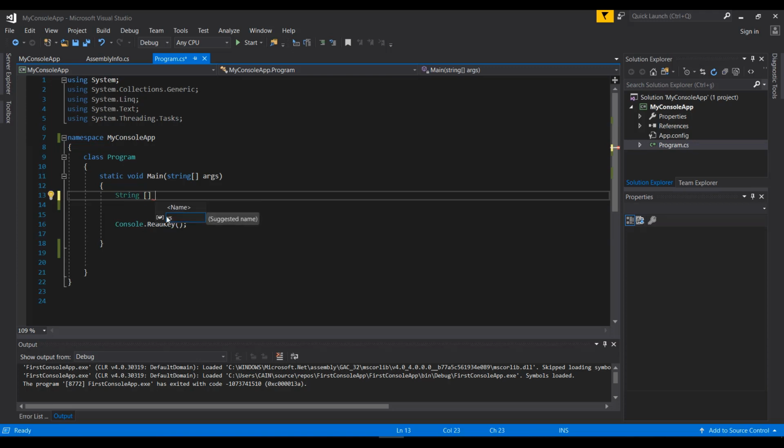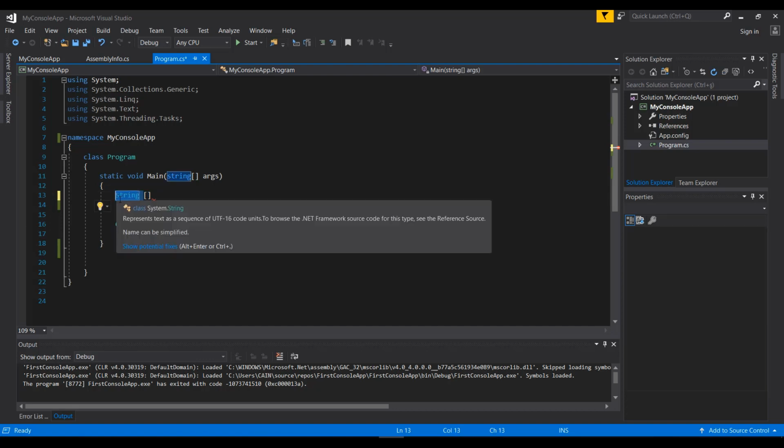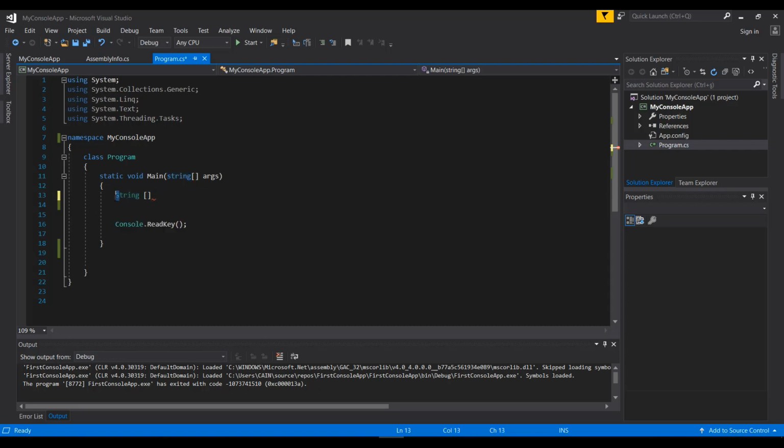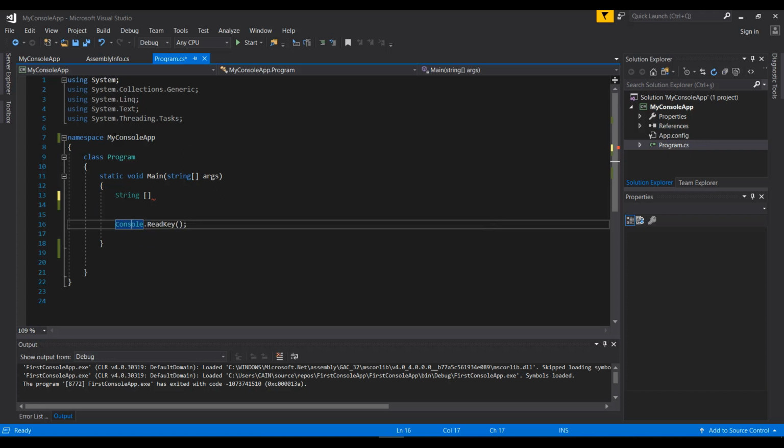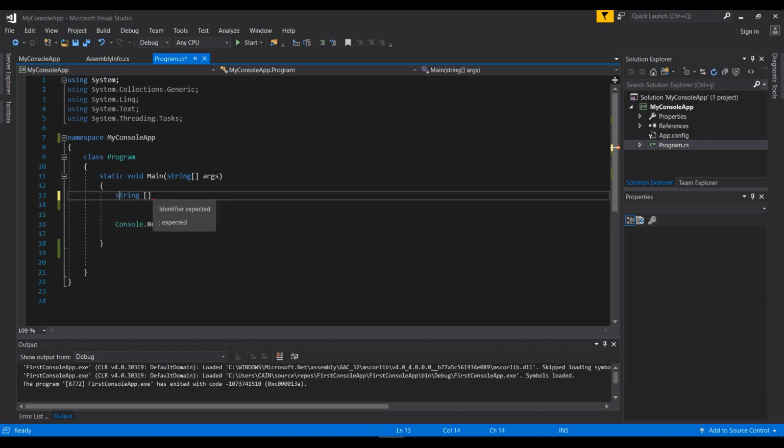So I'm going to use a string data type. Now, one of the things that you should know about C# is that the capital String and the lowercase string are not the same. The lowercase string basically represents a data type, where the uppercase one represents a class. So that's why their colors are, you can see, different. This is a class, and as you can see, it carries the same color, where the other one is a data type. So whenever you want to use the data type, you have to write string all in lowercase letters.